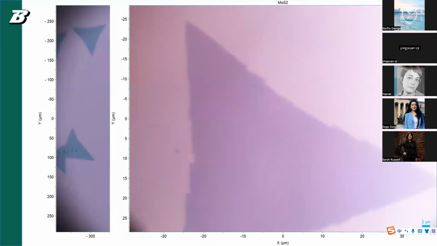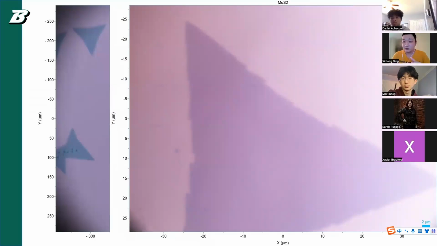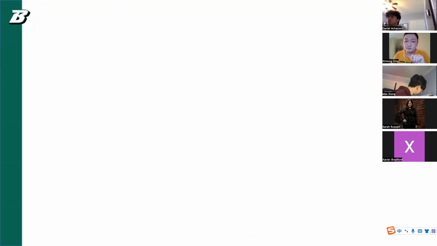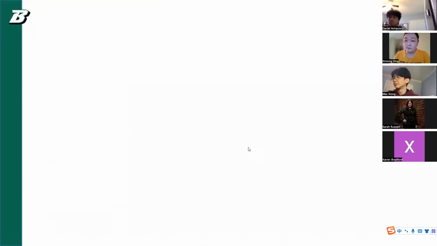And this is what we can find under 100x Vis. For this one, we can find the shape of one piece of crystal. So this is what we call the MoS2. And you can see this one is a monolayer. This is what we call a monolayer.